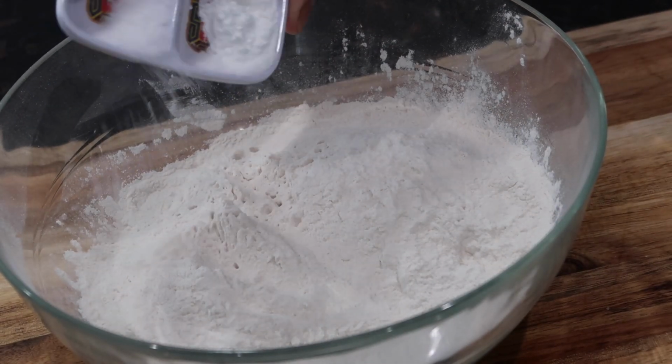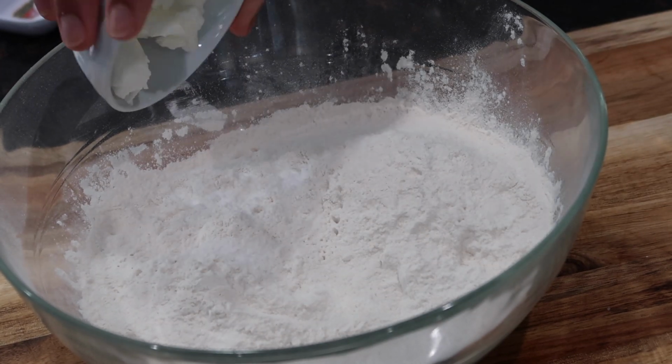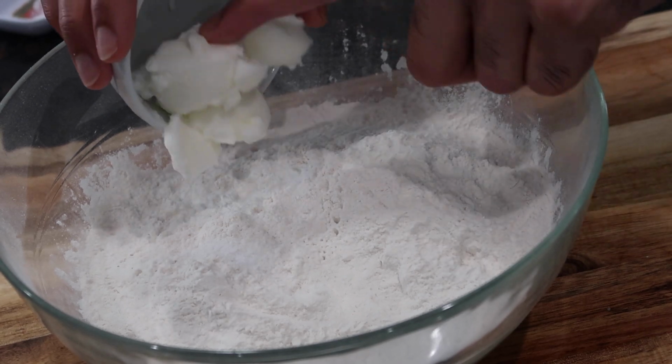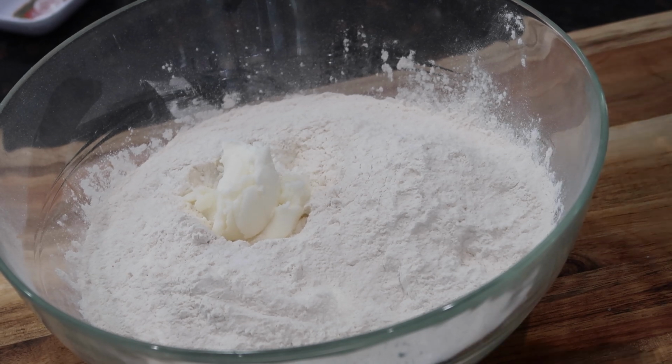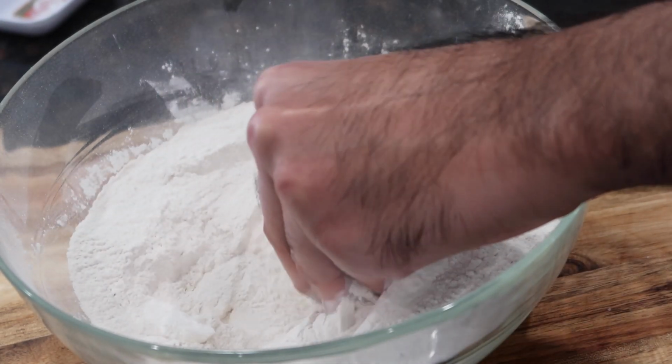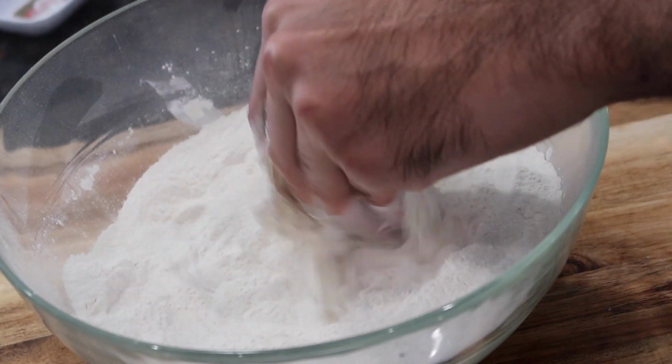To mix the dough for this recipe, it's very simple. In my bowl, I have the cassava flour and I'm adding in the baking powder as well as the salt. Now I'm also going to go in with my shortening. Again, if you want to use butter or ghee or coconut oil or any other type of fat, feel free to use that. And basically I'm going to go in with some cleanly washed hands and I'm going to mix this in until all of the fat or the shortening is incorporated throughout the flour.